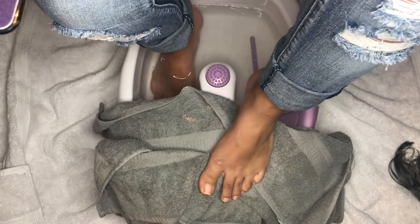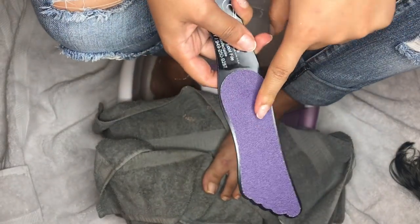So usually you want to focus on your heel part, like over on the side, and then on this side as well. Or at least that's where I have to file a little bit more. So once again, I'm going to go in with the coarse side and I'm just going to file.